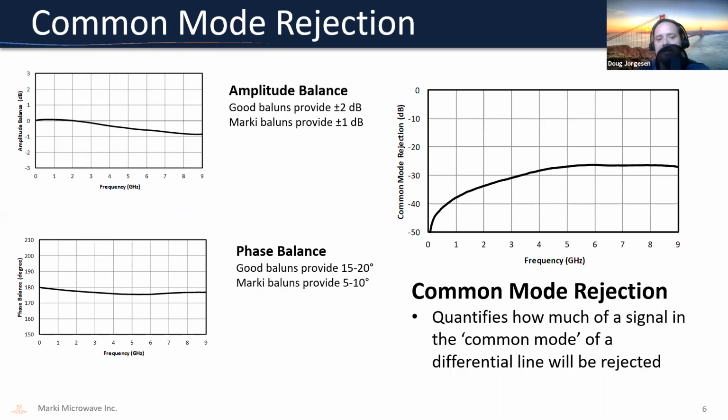In phase, amplitude is the easy one. It's the size of the signal. Phase is the time delay between the two signals that manifests as a radial delay. Good Baluns provide 15 to 20 degrees. With Marki Baluns, we try to get to 5 degrees, and typically our max is around 10.